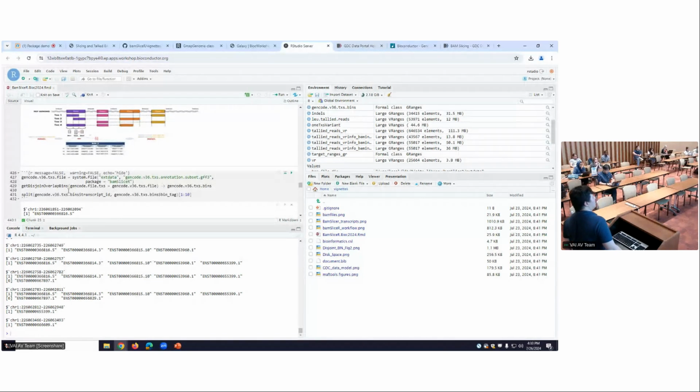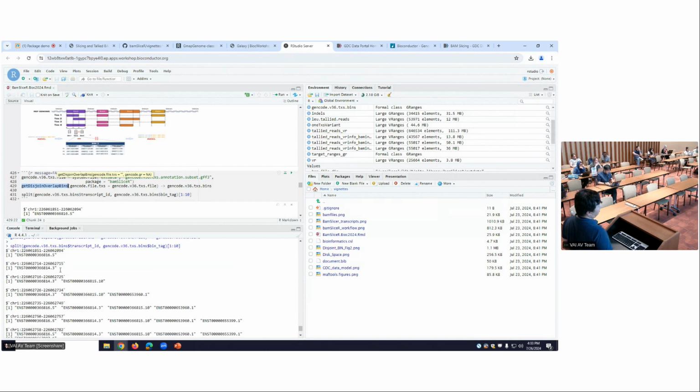That's what it looks like. Yeah, this is what the disjoint bins function looks like. And as you can see, each bin contains all the transcripts overlapping with it.